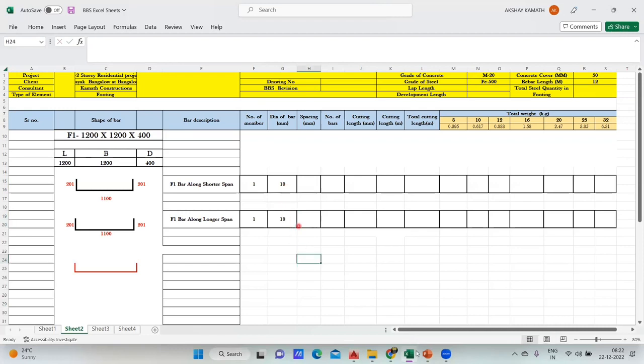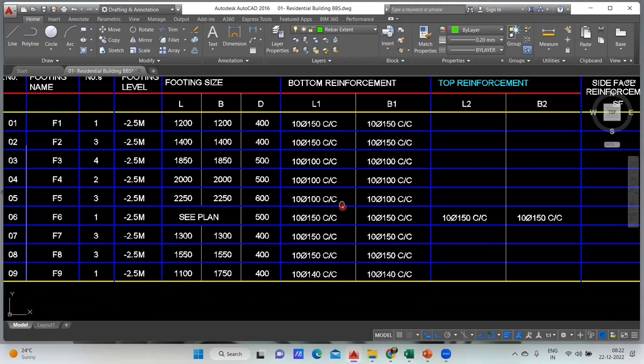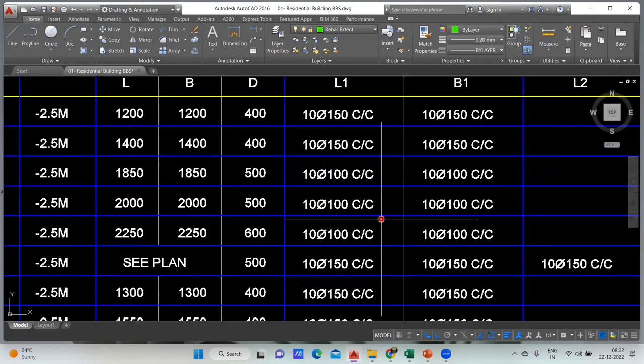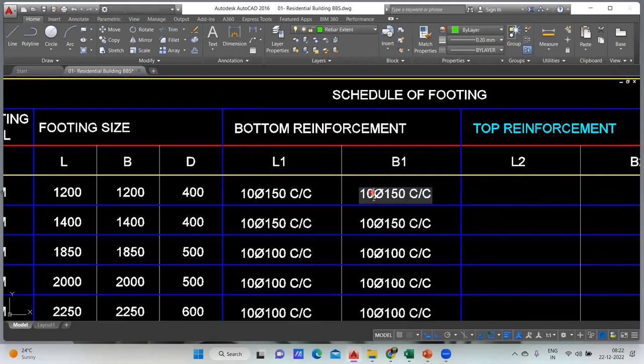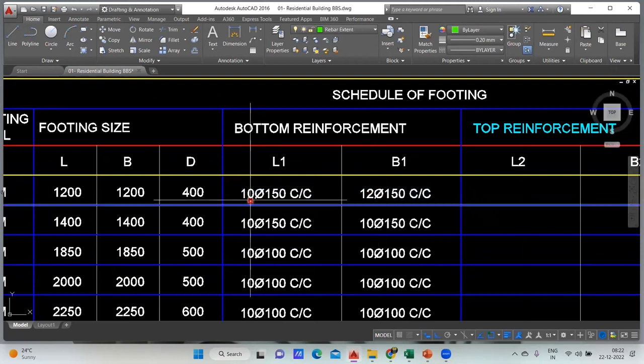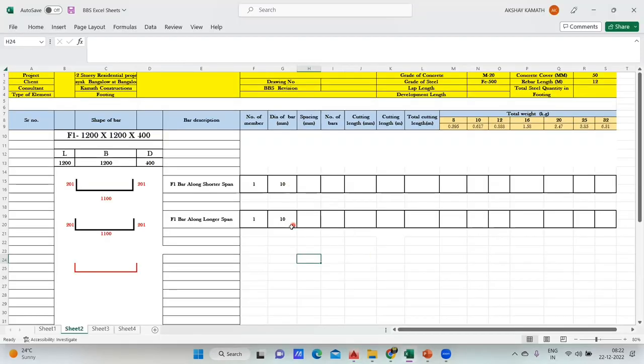Why? The reason is because here luckily we have shorter and longer span both 10 diameter. There may be chances in some structural drawings where you may have 10 diameter here, and let us see if this is 12 diameter. Then your longer should have been 10 diameter, shorter should have been 12 diameter. And if you interlink this, what will happen?